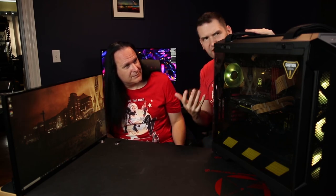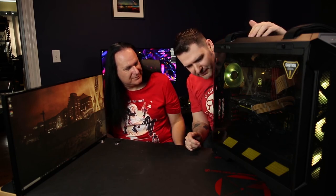This is a case. It's got built-in vertical GPU mounting brackets. Awesome airflow. We were doing a little bit of testing, and the airflow of this thing is great. Works better without a mouse pad on top of it. But this is just a really, really nice case. If we want to talk about a review of this case, I would give this case 5 stars.